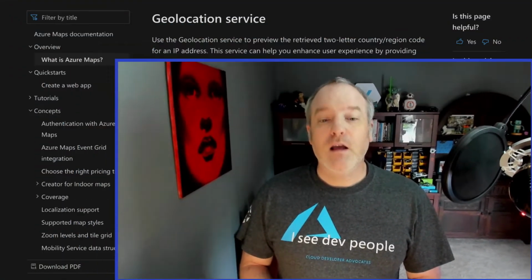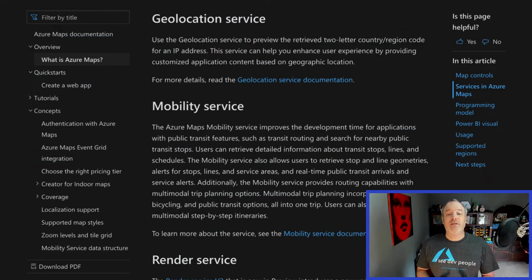For example, you could create a web app that shows biking routes on a map, combined with layers that show accident hotspots to help indicate which routes are safest. You can also download map tiles for use in your apps, with road or satellite data as needed. The Azure Maps geolocation service allows you to convert a user's IP address to a country to allow you to provide country-specific data or services to them.